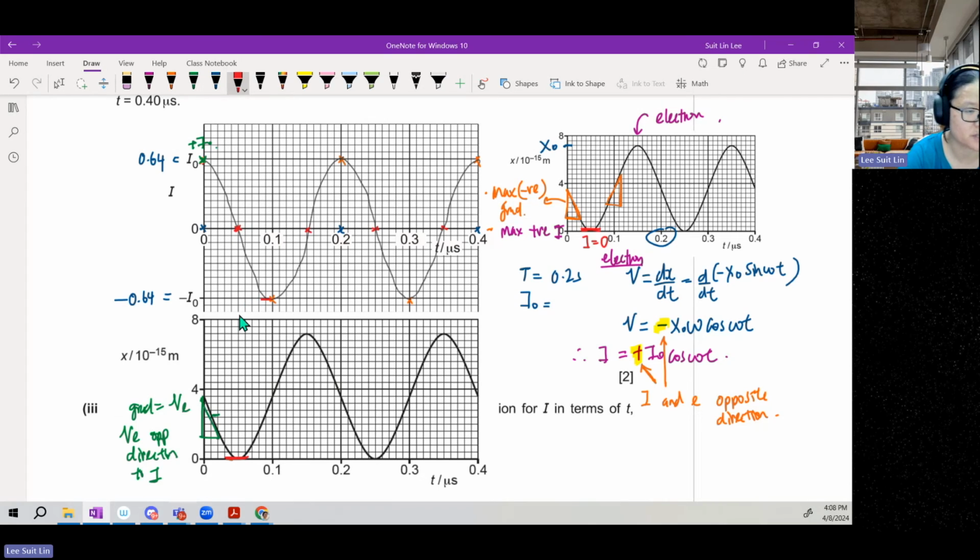Having a preference is a privilege, okay? If there's only one method that is possible in solving the question, that will not be okay. So it's okay to know more than one. Negative current because positive steepest gradient. Okay, so you can actually map point by point. Once you map the first half cycle, you already know how the graph will look like, positive to negative, then you just continue the story, right?